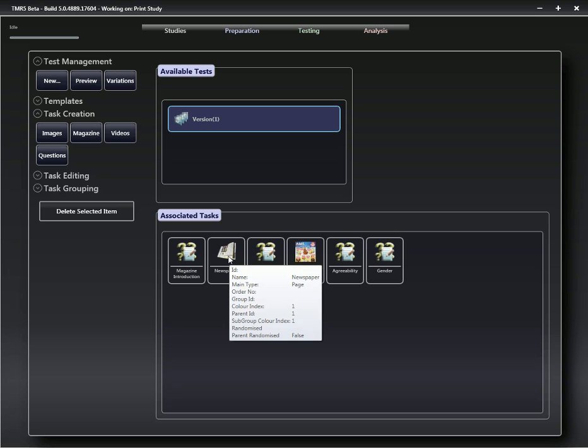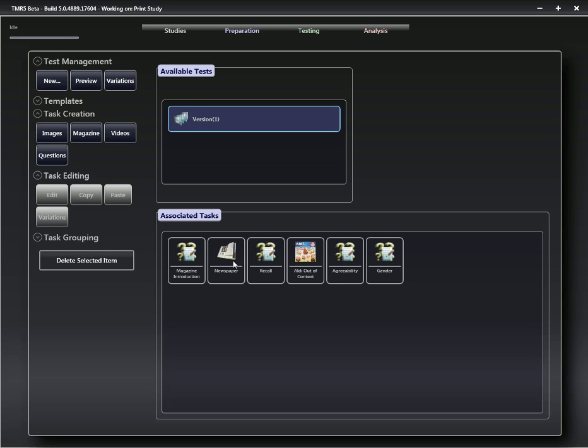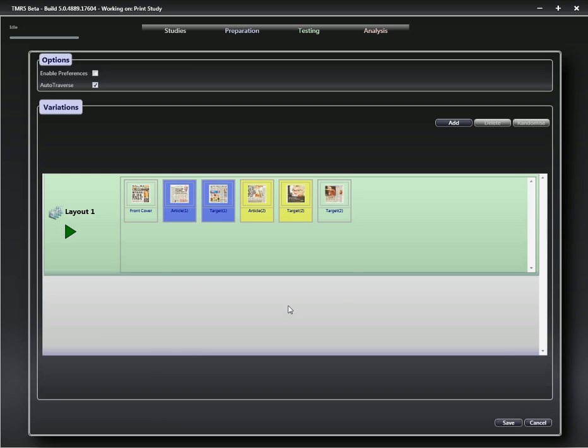And now we want to set up pseudo-randomization. So we can have various layouts per task. And for a magazine task, we're going to just do a little bit of randomization.